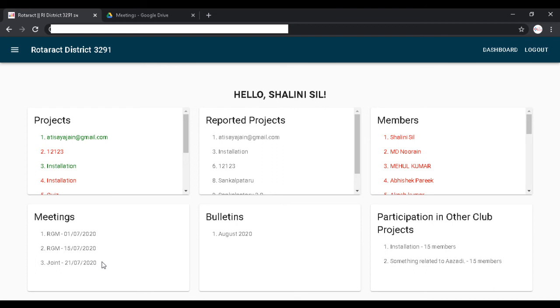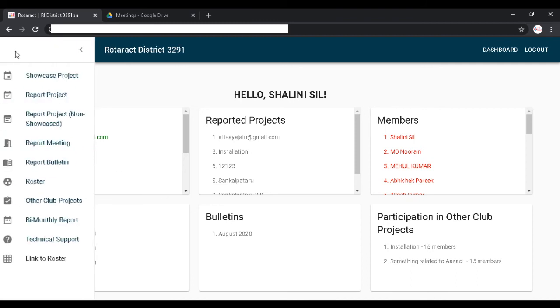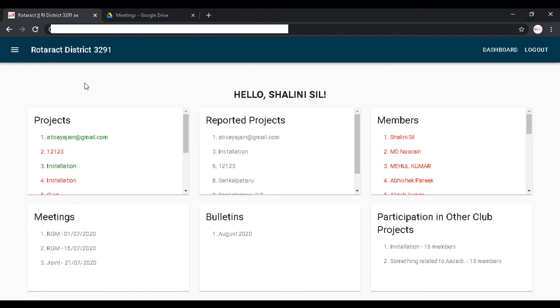And even if you do report a board meeting, everything will stay the same. You'll just have to submit different data for attendance and for the screenshot or the photograph as a proof. Once this is done, I'll move to the next section for this video, that is how do you go about reporting your bulletins. As you might be aware, only regular bulletins are going to fetch you any point this year. So make sure that whatever bulletins you report here are your regular bulletins and not the project bulletins.